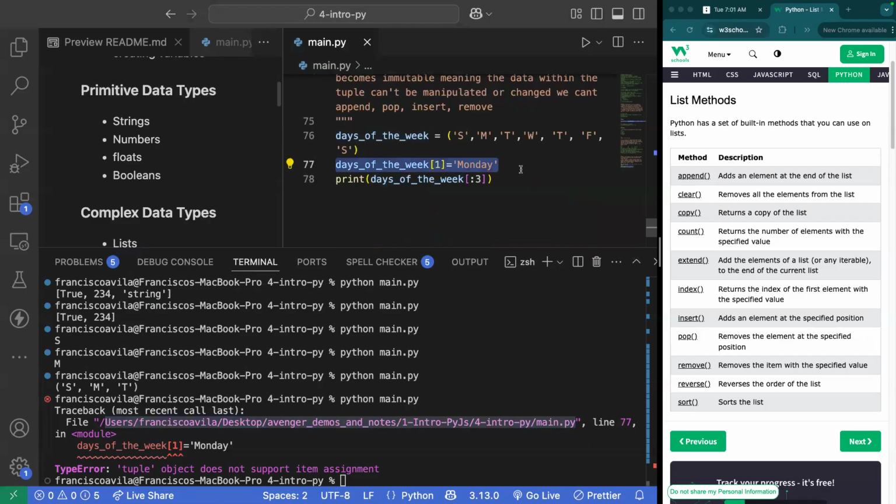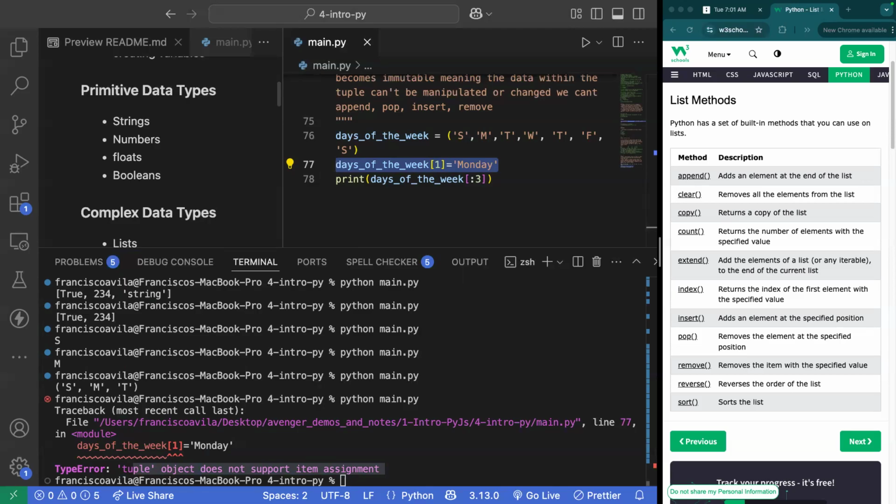This is where my error is originating from. It tells me days of the week, index 1 equals Monday. And then it tells me specifically here, index 1 and the assignment. And it tells me TypeError: 'tuple' object does not support item assignment. It tells me, hey, you can't do this. You can't reassign a value for a tuple because tuples are immutable.